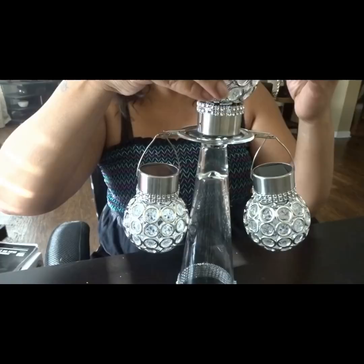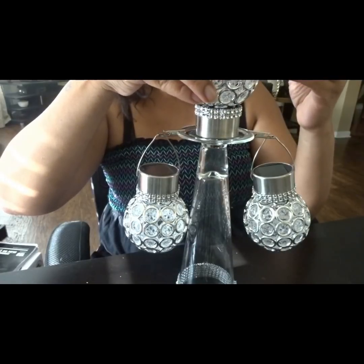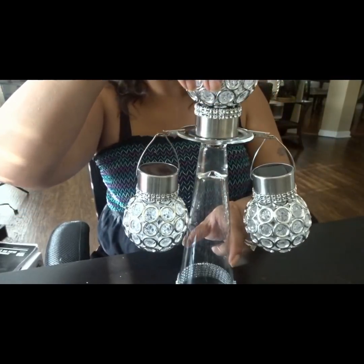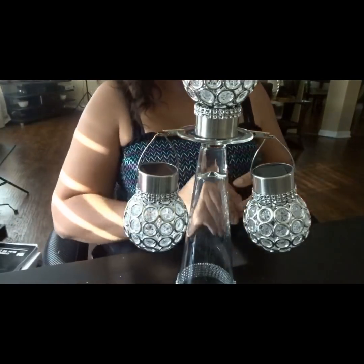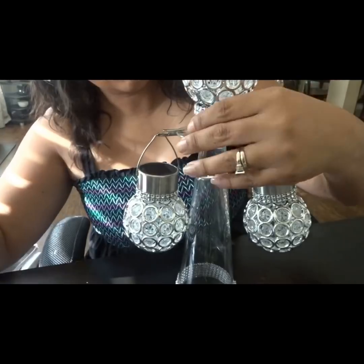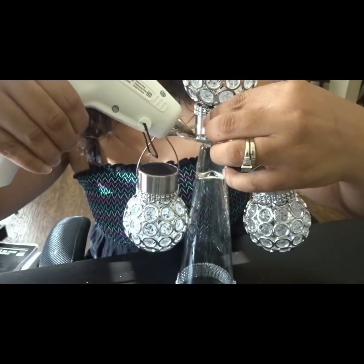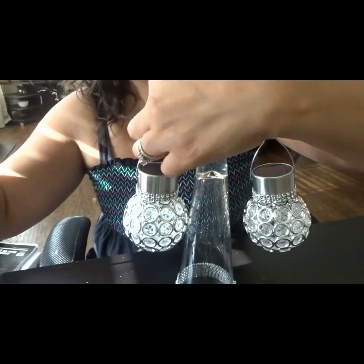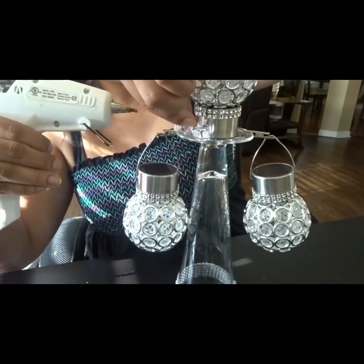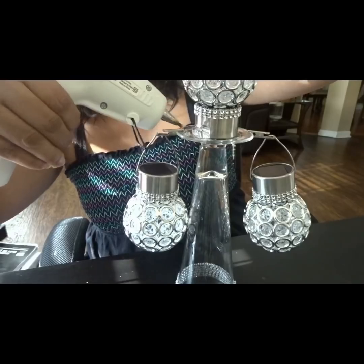I'm not sure because this is my first time doing this DIY. Also, you want to make sure that you have it centered in the middle of the centerpiece, and the next step we're going to do is glue down those little crystal, well, they're not crystal, but those little acrylic gems.